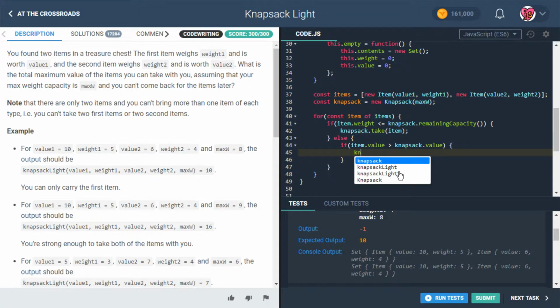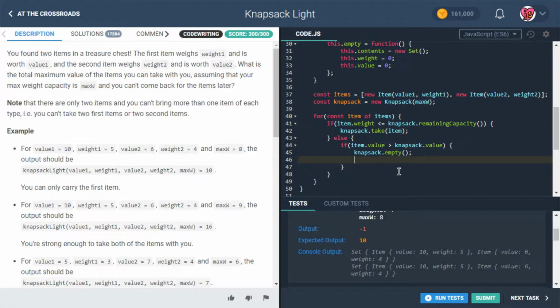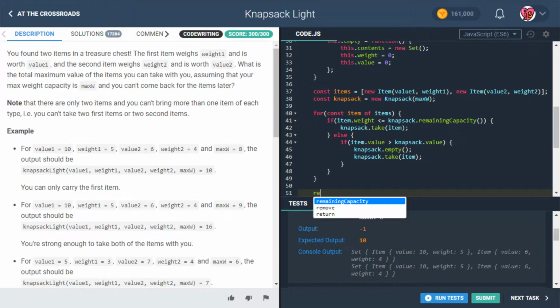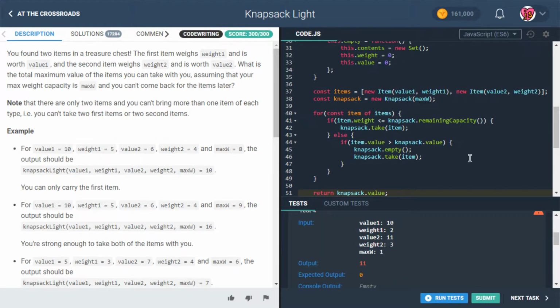So we'll do knapsack.empty. We'll execute that. And then we'll do knapsack.take this new item. Okay, cool. And then at the end, I guess we're just going to return the total value that we found here. Knapsack.value. Great, let's run that. We'll see how it goes.